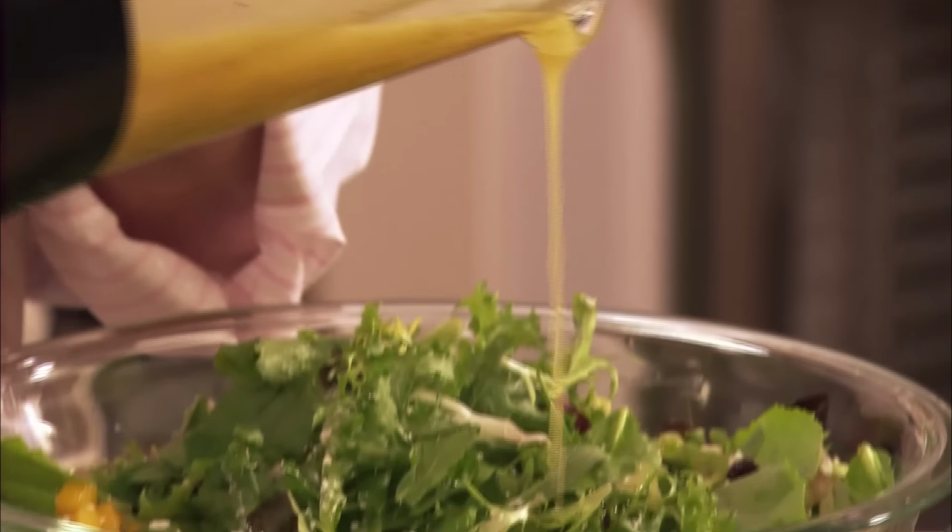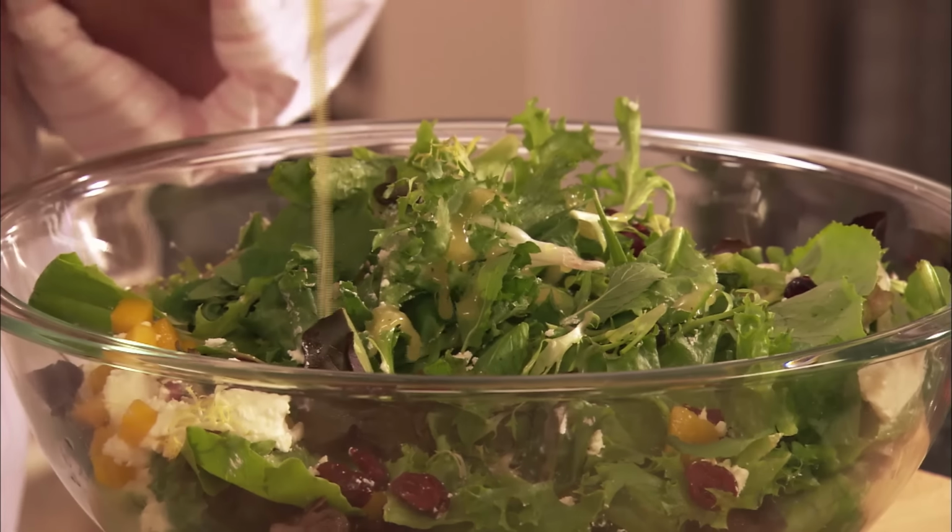Now, when we come back, I'm gonna be making a honey vinaigrette that I'm gonna drizzle over a bowl of fresh, crisp, mixed greens. So I'll see y'all back in the kitchen in a second.